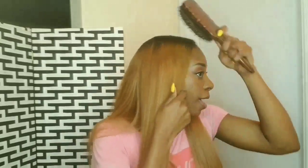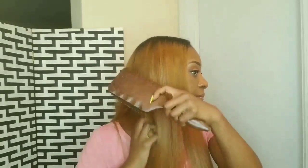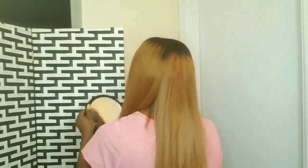I like this outcome, and I want to know what you guys think. I probably could flat iron it just a little bit more, but I don't want to put too much heat in my hair. So far, this is what we have for our extensions with FreeTress. So the clip-in extensions look a little bit something like this, guys.